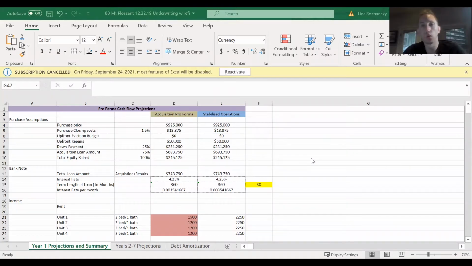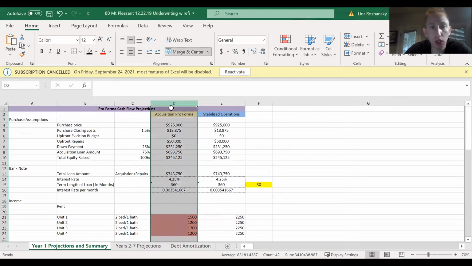All right, so welcome to my Excel sheet for this deal analysis. So again, this was a 4-unit property we bought that we stabilized, increased the rents, and hence increased the value. So I'm gonna show you guys, this is kind of my more basic cash flow projections, but it'll give you guys an idea of some of the things I look at, what I look for, how I'm able to analyze some potential returns, as well as the cash out refinance scenario.